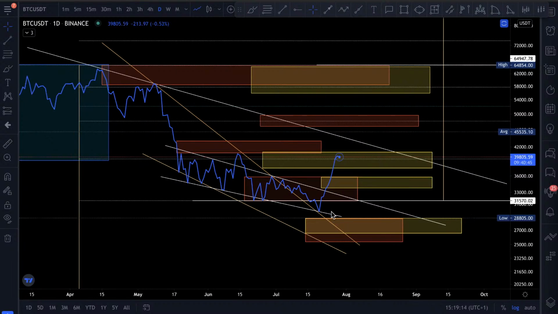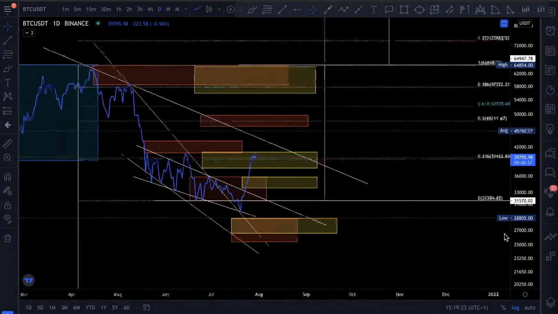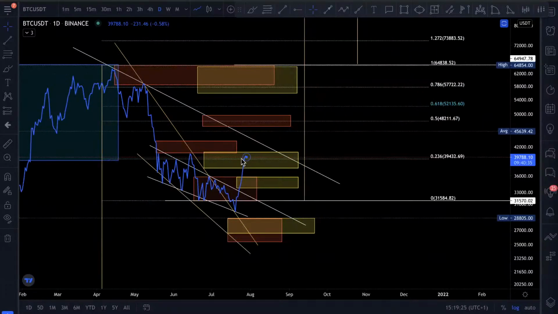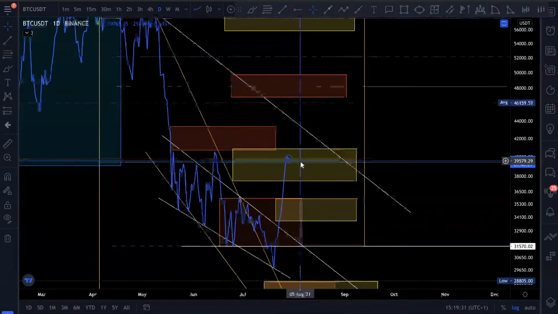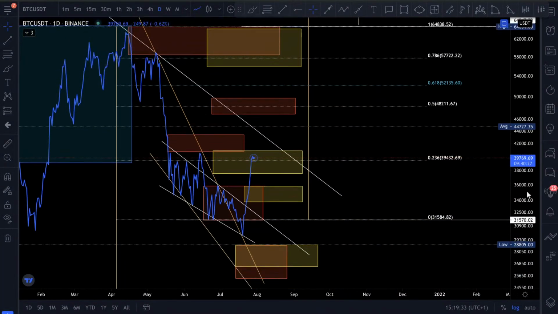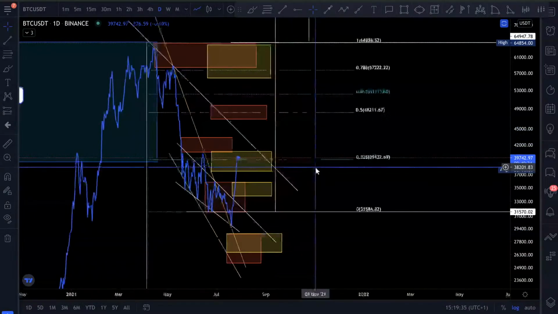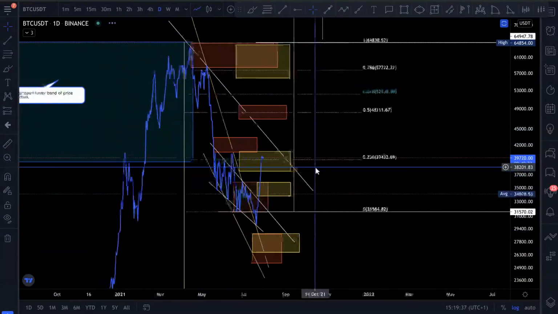Past few days, it's attempted to target this particular lower band of this higher resistance range, right? And if we look at the Fibonacci's, we can see that basically we're where we are right now. We're actually, right, let me just show you. We're actually slightly above the fib level, but we're holding, right? We're holding.